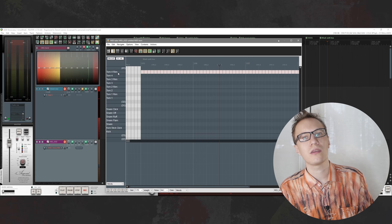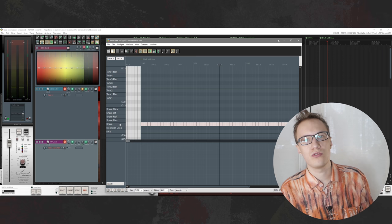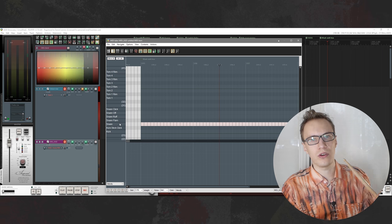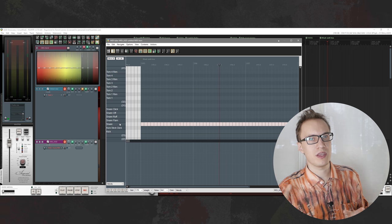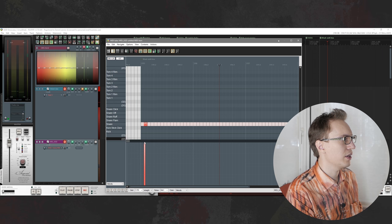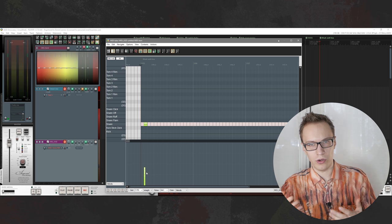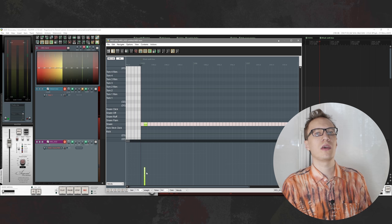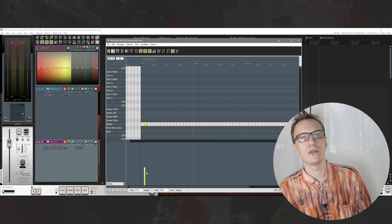With Get Good Drums you don't get separate MIDI notes for a regular snare hit versus a rim shot. The snare hit becomes a rim shot at some velocity value. So if you make a note with maximum velocity, it's a rim shot, but if you make it softer it sounds like a regular hit. Personally I'd prefer to use those as separate samples, but I guess the way they did it makes more sense for metal drum programming.